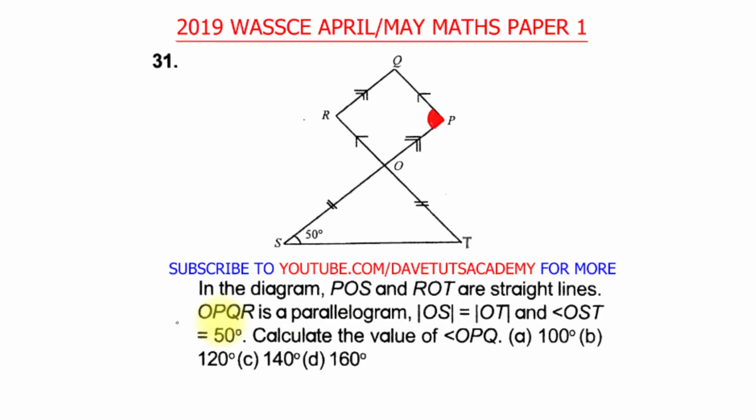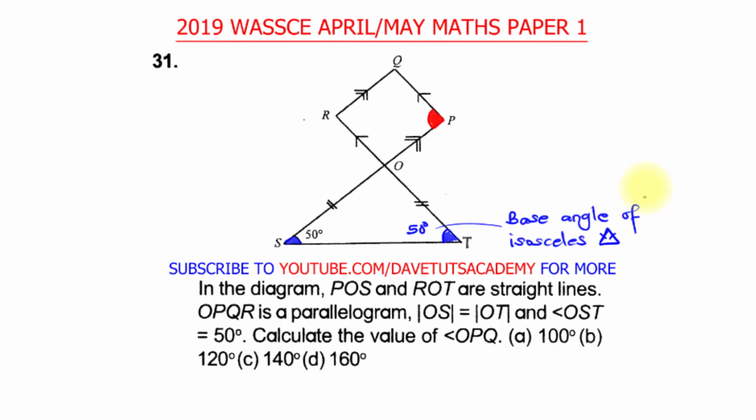Now let's start from what we're given. We're given that this angle OST is 50 degrees, but line OS and line OT are equal in length. If they are equal in length, you can see that OST makes up a triangle, and two sides of that triangle are equal. That means it is an isosceles triangle. And for it to be an isosceles triangle, we also need to understand that the base angles of an isosceles triangle are equal. Now these two sides are equal, so the base angles, this angle shaded in blue that we were not given, and this angle that was given as 50, will be the same. So this here you can say is 50 degrees. And why? Because it is the base angle of an isosceles triangle.